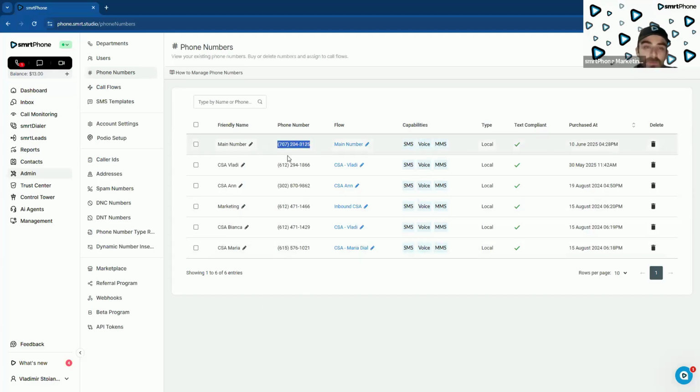Next to each phone number that we have on the page, we have a flow assigned. As Cesar mentioned, the inbound call flows represent the routing, or the manner in which the system will handle the inbound calls that you get on your numbers. For example, for the marketing phone number, we have an inbound CSA flow assigned to it, which means it's going to route the call to all the sales team at the same time, so that whenever somebody calls on the general line, each of us can be rung, and whoever picks up first will take the phone call.